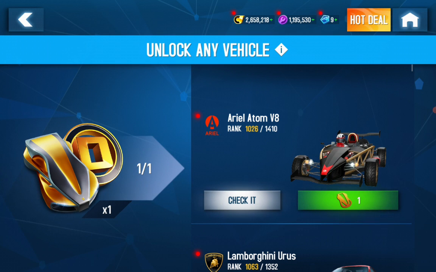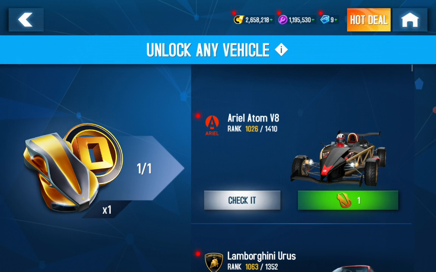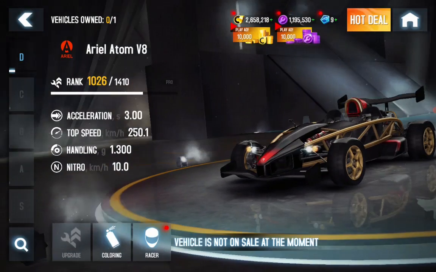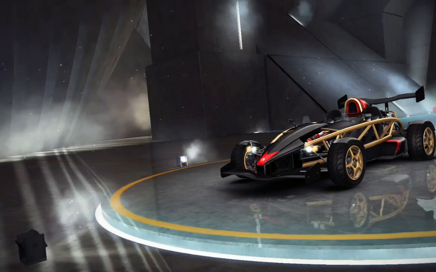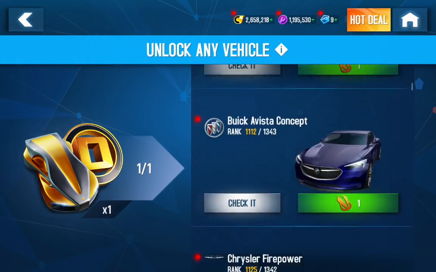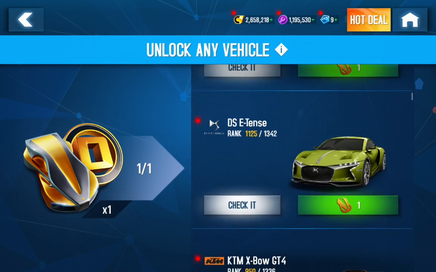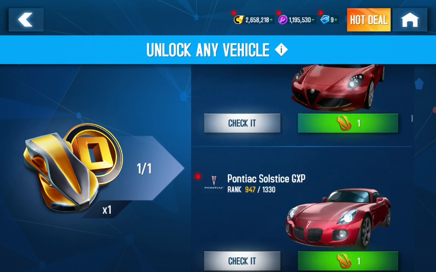Now, I don't think any of you are gonna expect this, but bruh, you can literally unlock an ARIEL Atom. Can you literally do that? I mean, I'm not gonna unlock it. I'm just gonna click on it. Bro, I can't believe you can actually unlock this car. Okay, so you can unlock any car you like. Any car. But I'm not unlocking what you guys think I'll be unlocking.